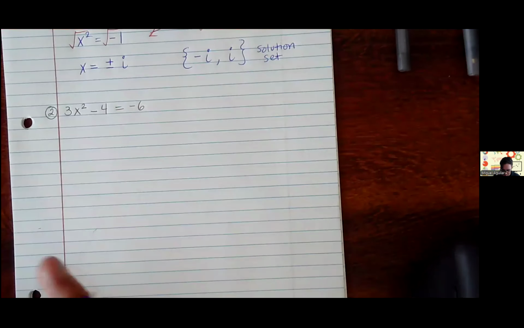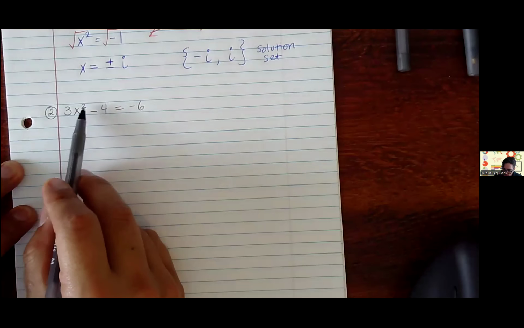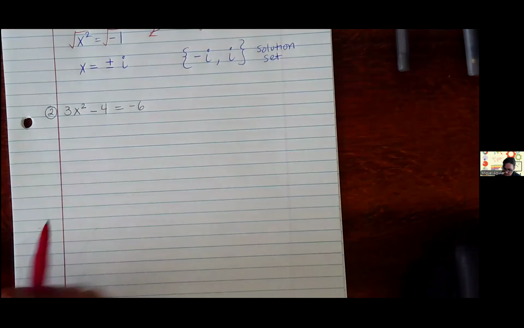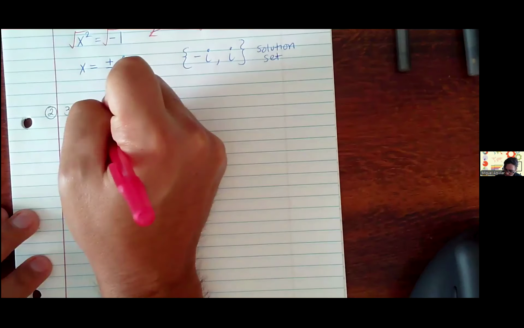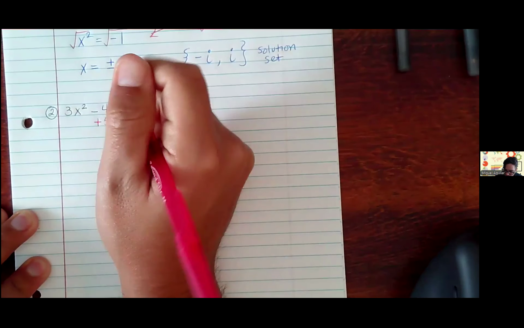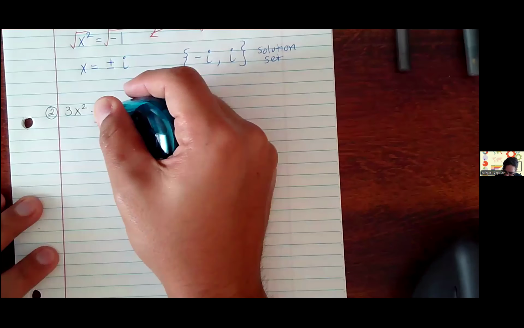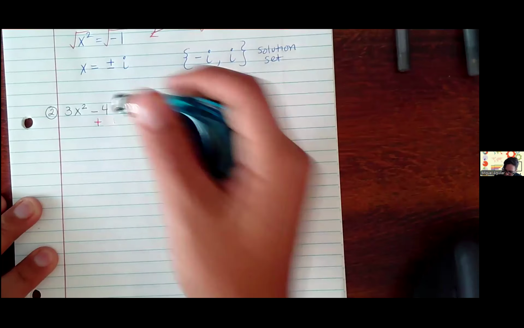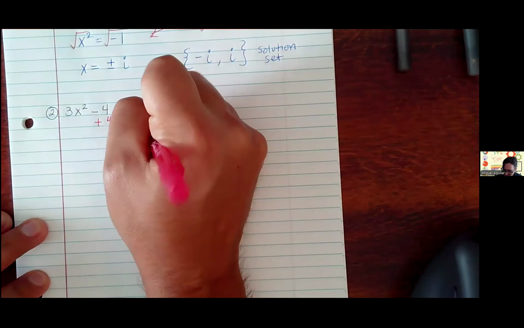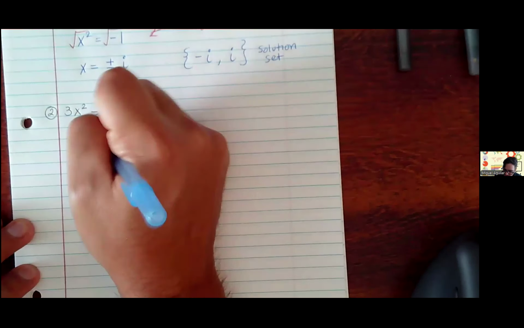All right, the next one. Here we have 3x squared minus 4 is equal to -4. And just like the last problem, we want to move this constant term over to the right-hand side. So what we'll do is cancel it out by using the opposite operation. I have no idea why I just wrote a 5. We are adding 4 to both sides of the equation. There we go. Okay. So the -4 and the +4 will cancel each other out.